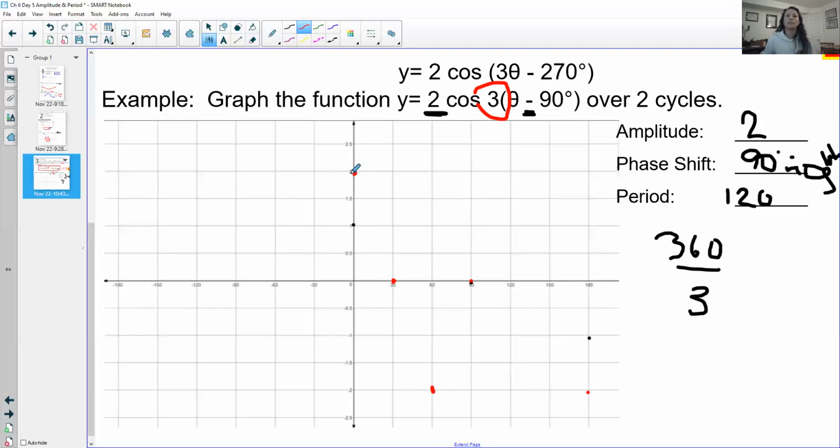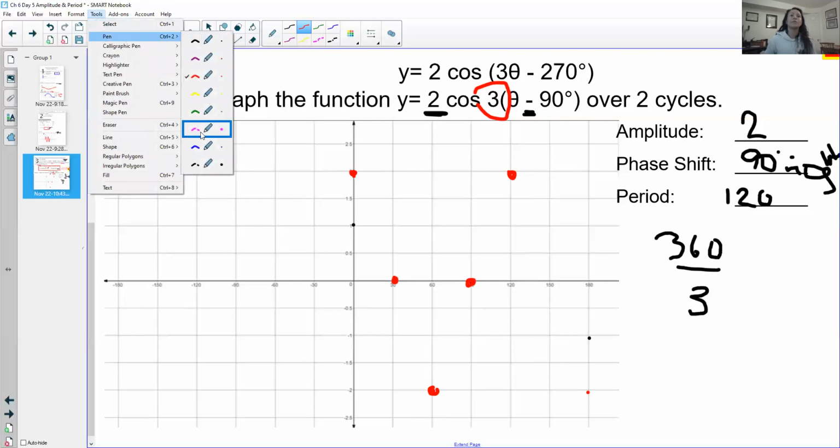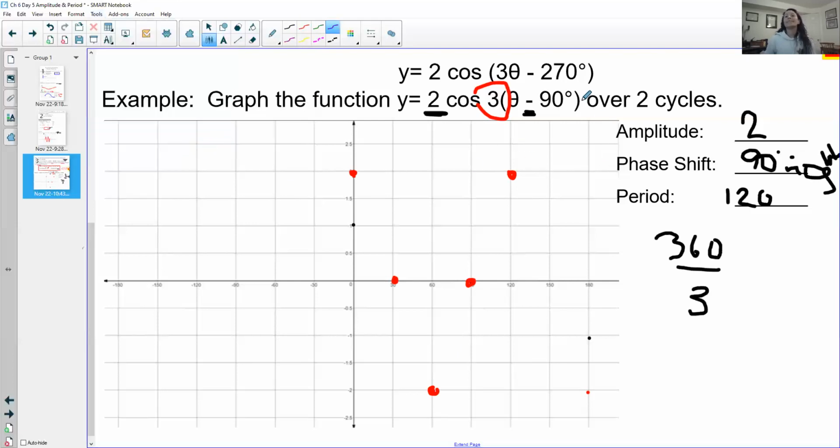Okay, this one, and this one. And you can see from the pattern, if I had other points along my grid, my next one would have been actually at 90. My next one would have been up here, right? And that should have given us our beautiful cosine curve. So that's one graph. Now, it does want 2 cycles, but I still have to move it. So let's now translate this thing 90 degrees to the right. So I'm going to take these points, I'm going to move them to the right. So this one, 90 degrees.